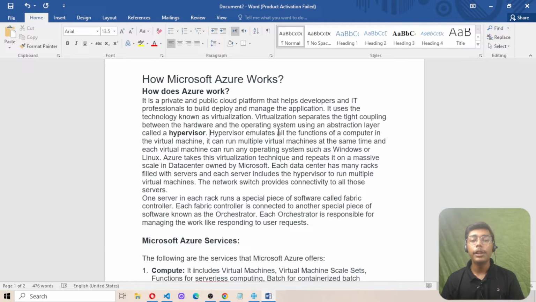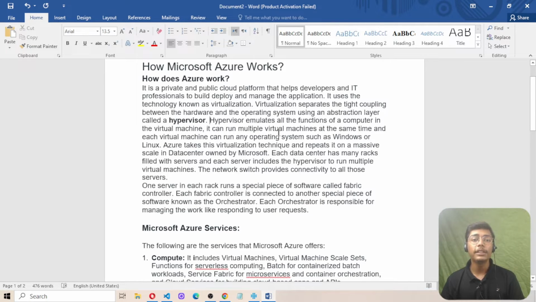In upcoming videos I will tell you what a hypervisor is and how you can use it practically, but in this video I will just explain what a hypervisor is and what the purpose of using it is. A hypervisor emulates all the functions of a computer in a virtual machine, and it can run multiple virtual machines at the same time, and each virtual machine can run any operating system such as Windows or Linux, and that's really good.